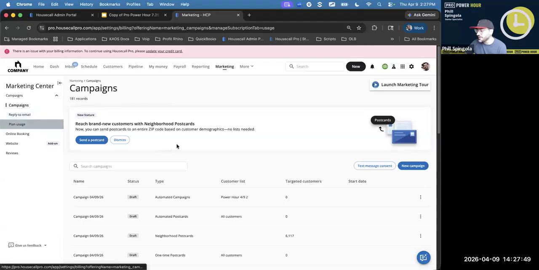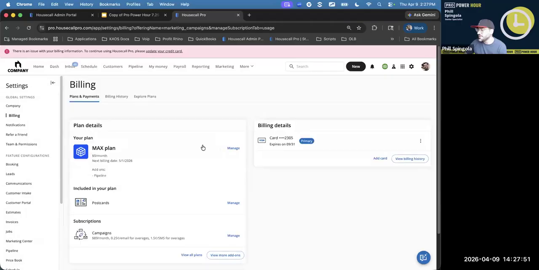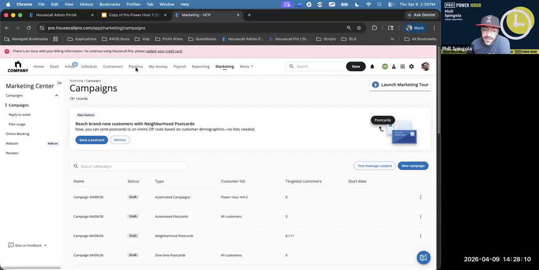And the only other thing on there is really just plan usage, which takes you over to your billing section. I do get a question a lot about where do I go to find my billing history? You can always find it in your billing section, but I don't want to get too off the road on Marketing Center. Just wanted to point out that there's a quick button to there. But really, outside of that, that's everything that is available within our marketing center.